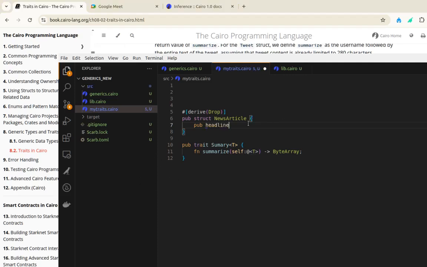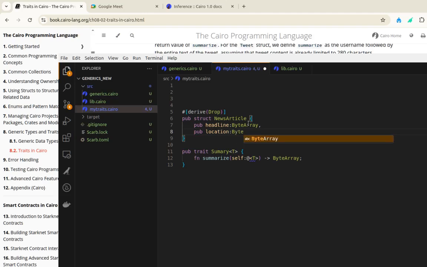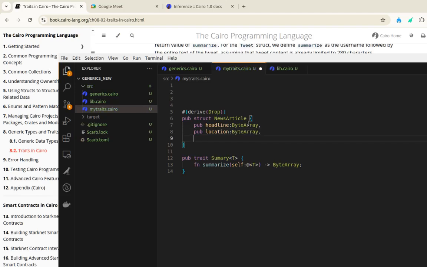So public headline, and write here byte array. Then another element of the struct is location, and it's also a byte array. Then another one is author.